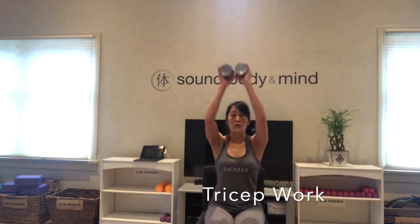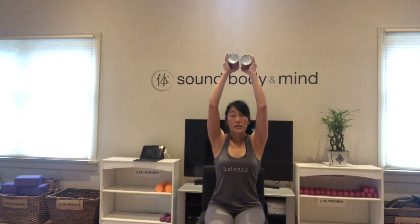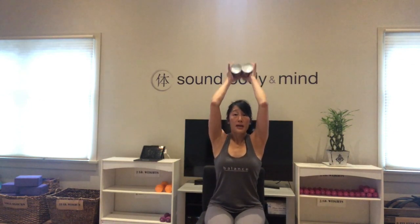Next move, guys — we're going to work triceps. Take your cans in your hands and press overhead. These are called skull crushers. Rather than let your shoulders come up to your ears, drop down by widening up the elbows. Your cans can be together or apart — apart is more challenging. You're going to lower back and close the elbows around the temples — that's why these are called skull crushers. We're going to do 12 of these. When you come down, you should feel your elbows touch your temple.